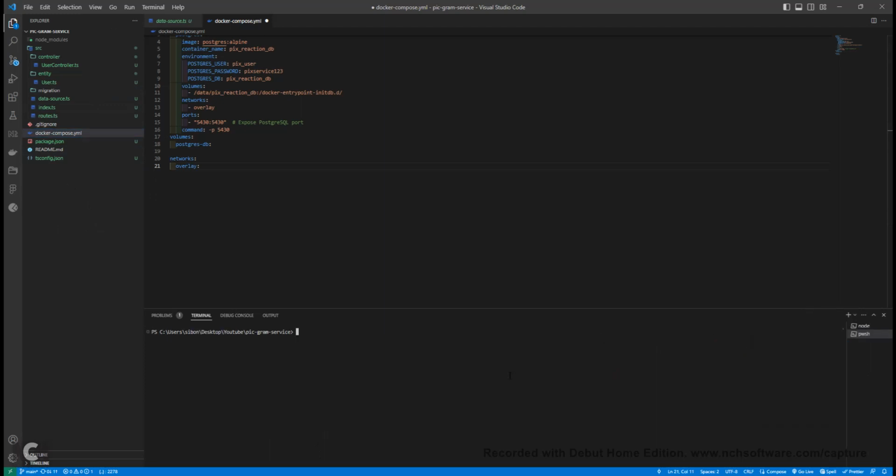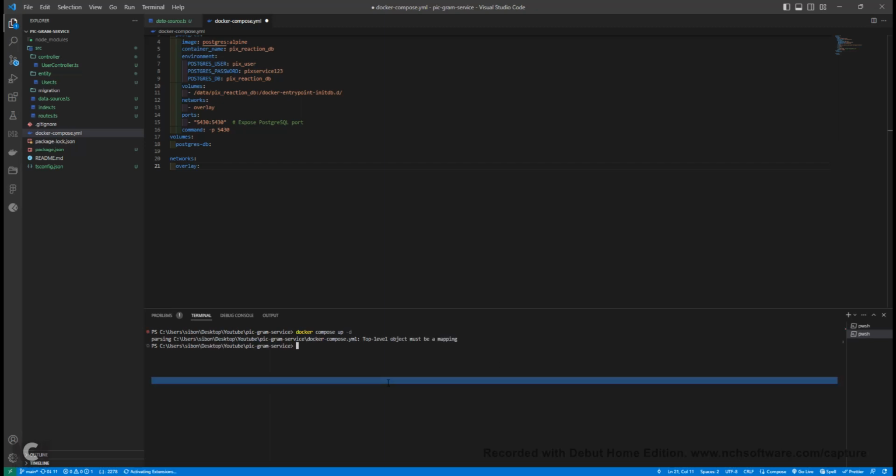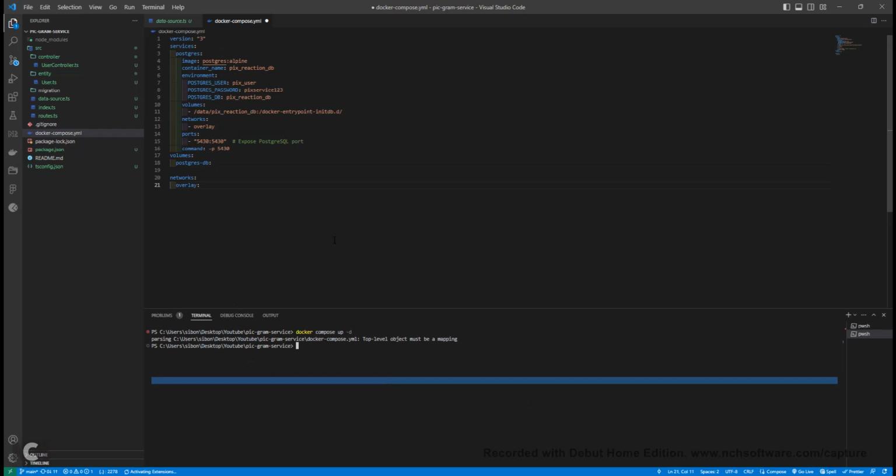In order for us to get our Postgres container up, we'll need to run docker compose up -d, and this will get our database running. Oh sorry, I didn't save this file. Alrighty, let's go.